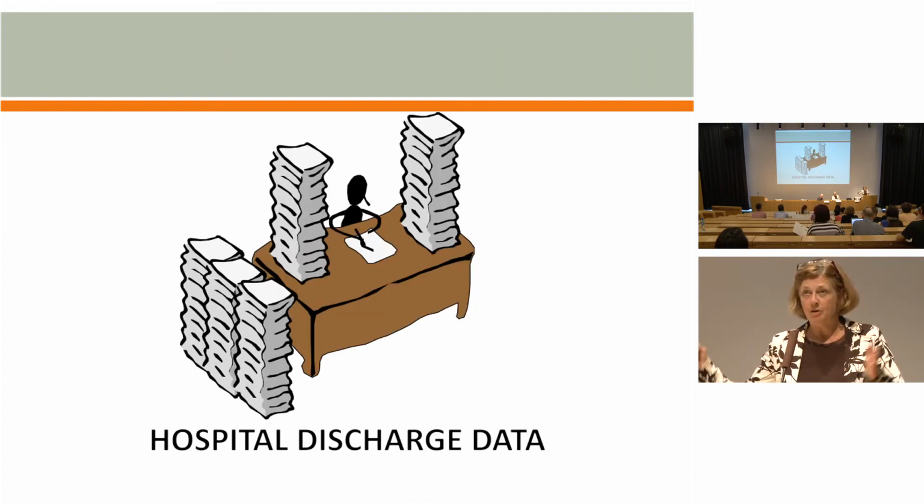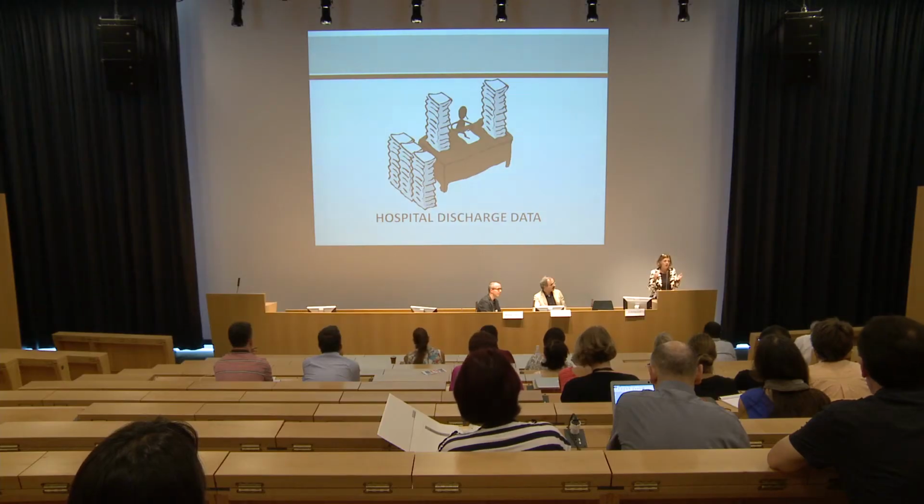At the other end of the spectrum from snapshots of the population, we can look at health system use. The first thing people often do, because health systems tend to be hospital-centric, is look at what's happening in the hospital sector. Typically, information is collected this way: you have a hospitalization, and there's a discharge summary. That discharge summary is abstracted by a trained archivist in a standardized format using either ICD-9 or ICD-10 and some classification for procedures, so you have a standardized method of collecting information on what the hospitalizations are about.